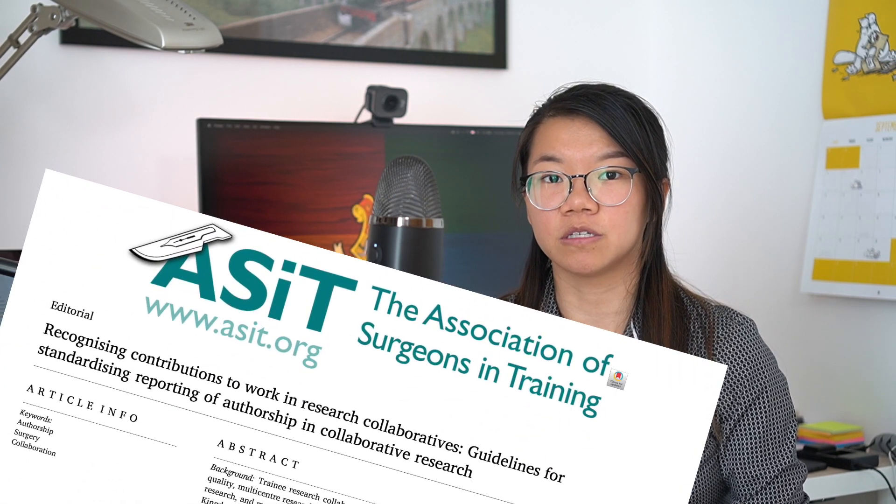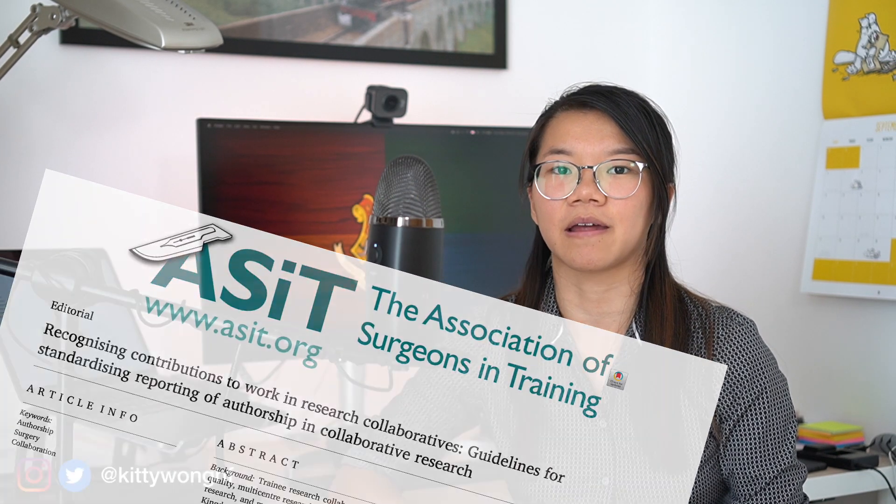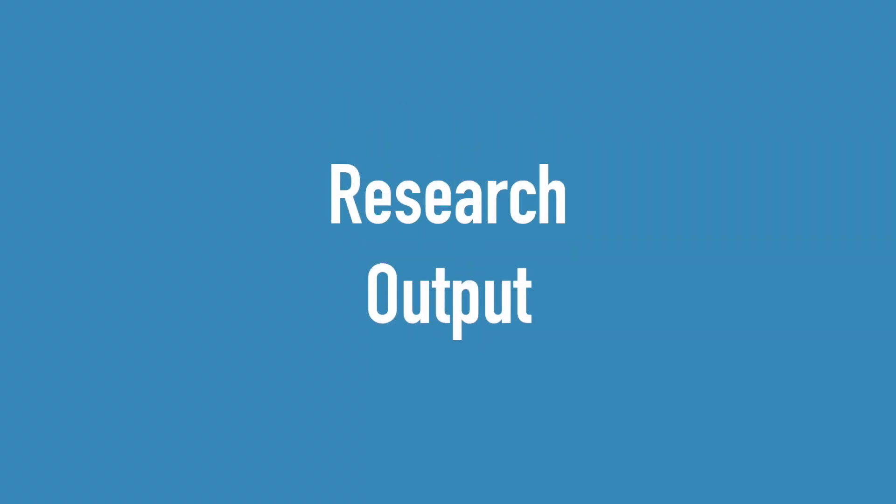So now that you have a good idea of how to identify a supervisor and the type of research you want to do, let's discuss research output. It's a good idea before getting involved in a research project to establish what you're going to get out of it. This is mutually beneficial for you, your supervisor, and any other authors, because it demonstrates your commitment and ensures you get recognition for your hard work. Remember to clarify your authorship status with your research team to safeguard against doing more or less than what you're expected to do.